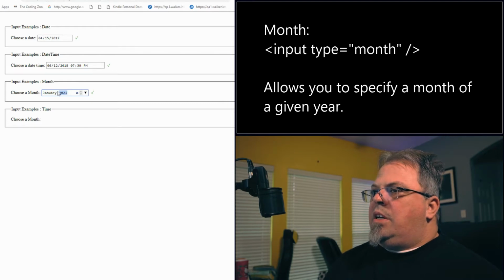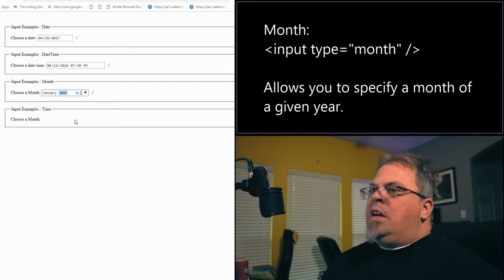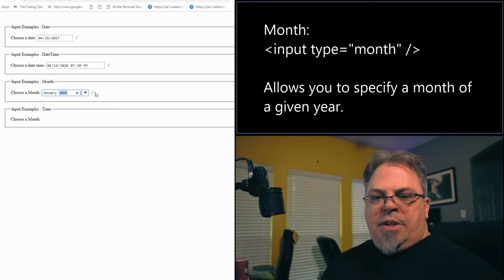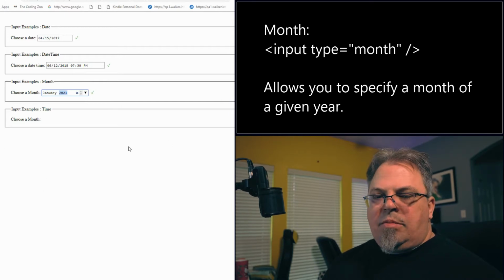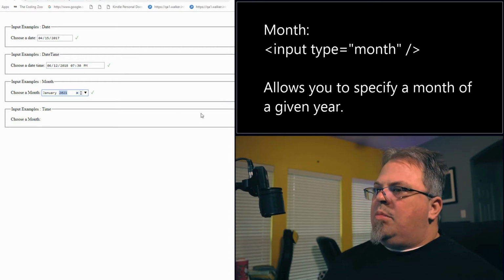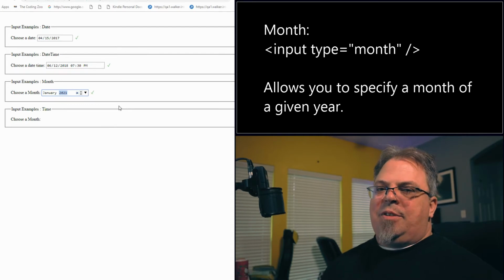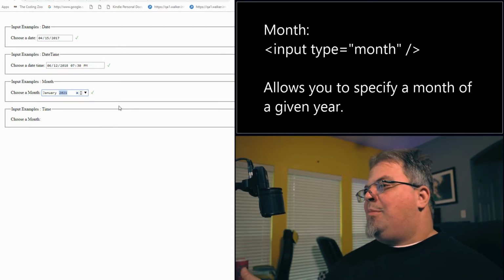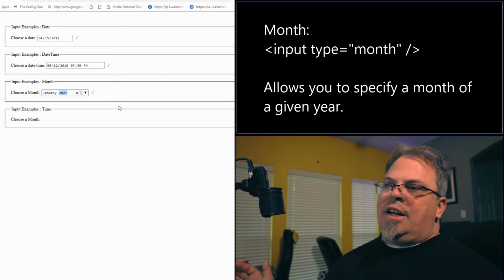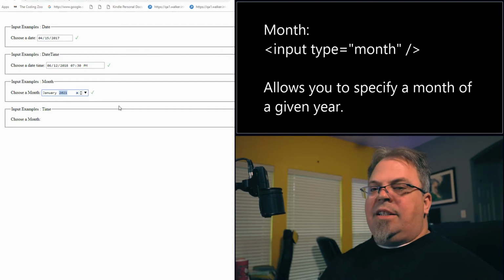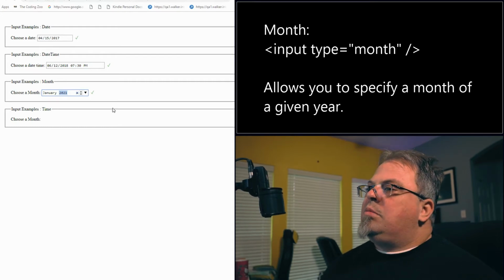So what does the element show you? It shows you the month and the year. That makes you kind of wonder, shouldn't that have been a type equal to month-year, not just month? I don't know what they're thinking, but hey, it has the year. I guess you have to specify what year the month is in. I'm not sure. Why wouldn't you just have a year for that element? I don't know. Hey, it's nice though. Okay, pretty cool. It works.